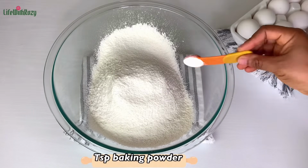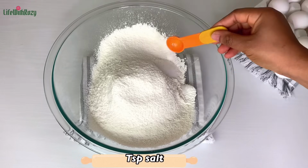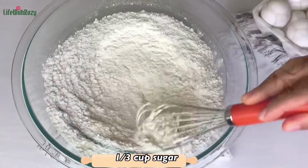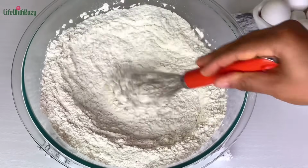Add a teaspoon of baking powder, a teaspoon of salt, add salt to your taste, sugar, I'm using unrefined sugar, feel free to use any sugar of your choice, and whisk all the dry ingredients together.